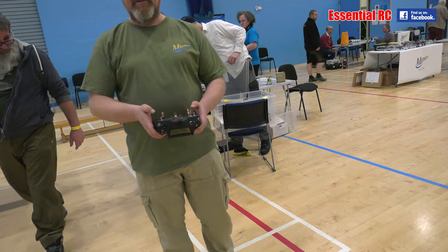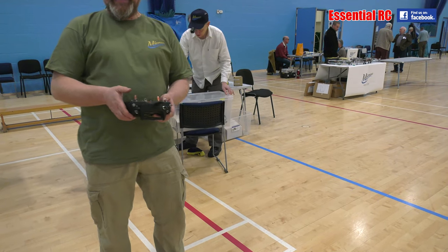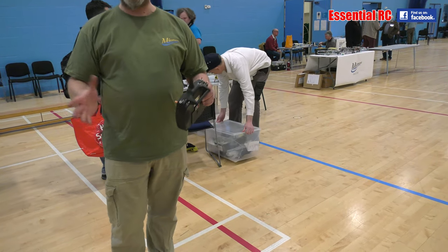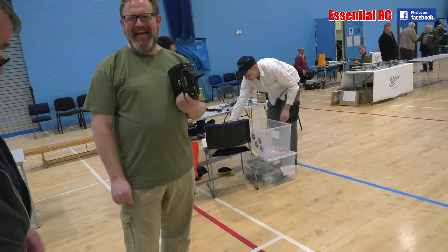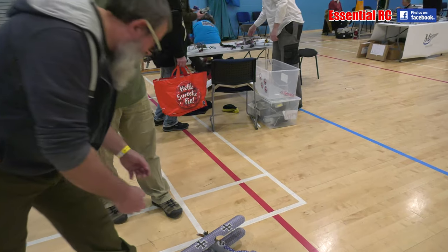It flew. I was holding it at a very, very funny angle because of the trim on the sticks, but I wasn't going to risk throwing a trim in. Well, you've got to concentrate on it flying. Yeah, please do.